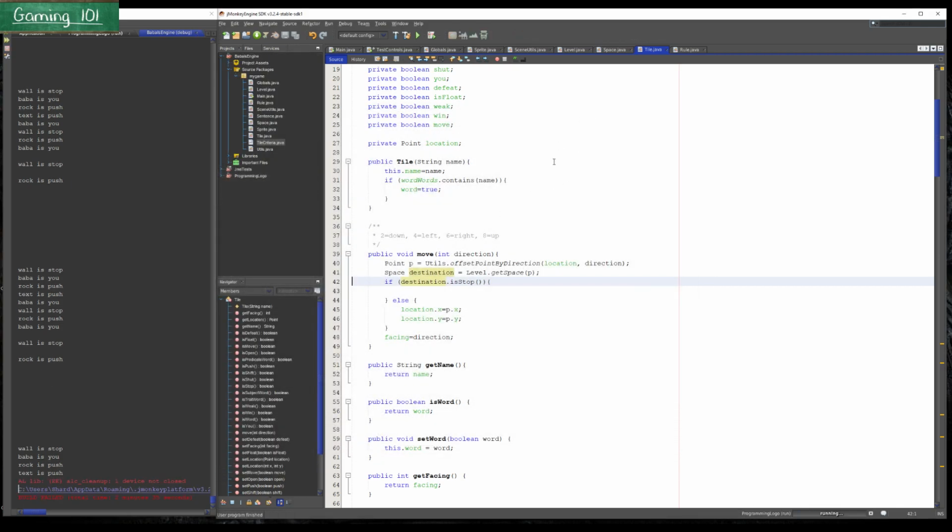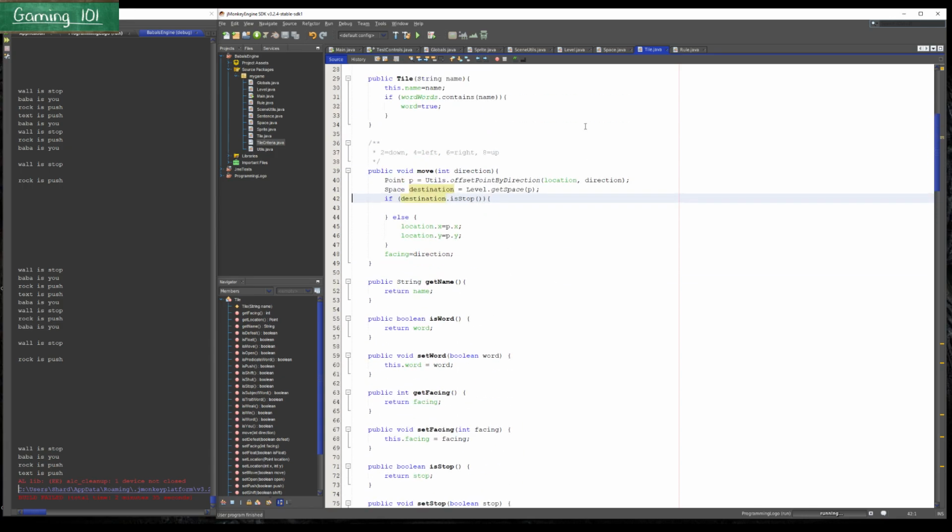Okay, so my max rows and max columns got swapped somewhere. Let's fix that now.